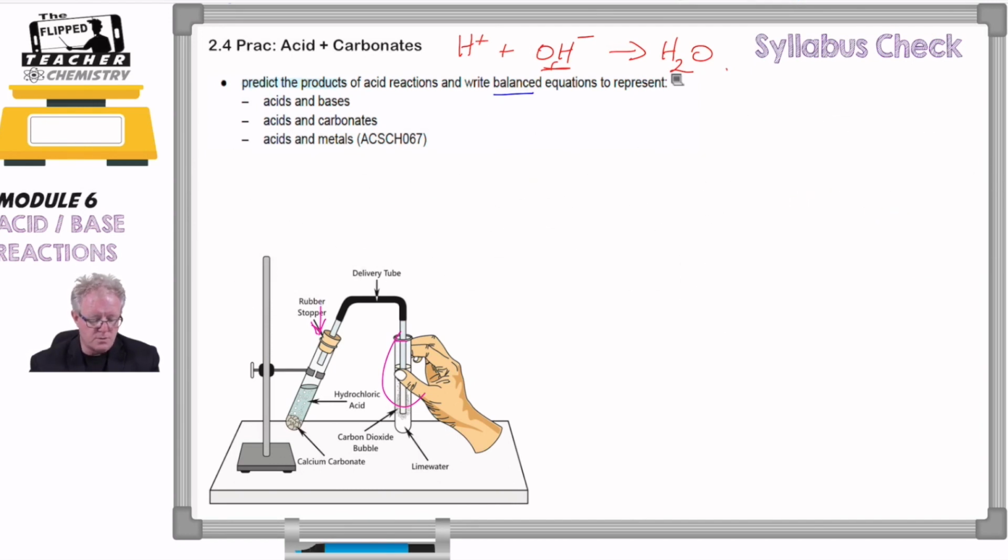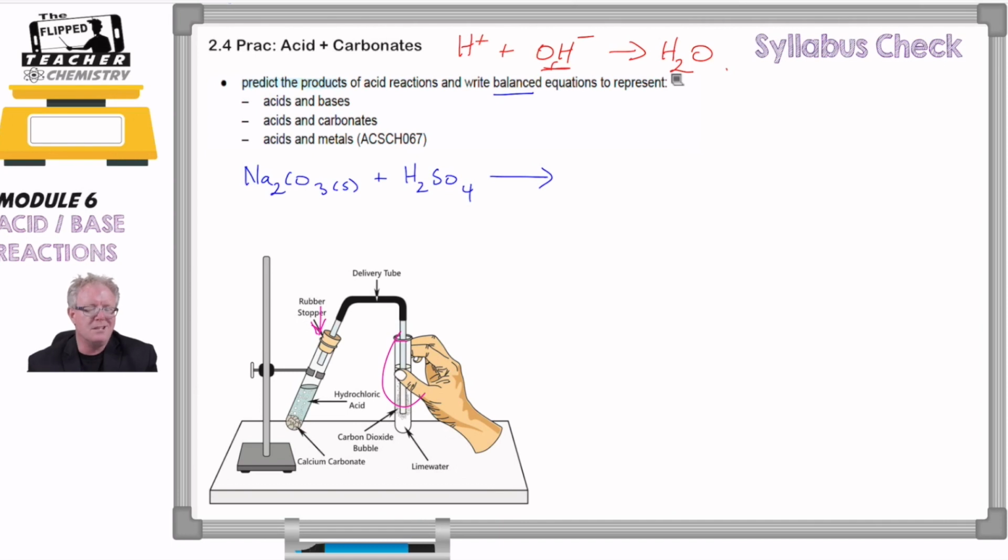All right, so we're going to do some sodium carbonate. I'm going to change the acid on you because HCl is done to death. Let's do a different acid. Let's do sulfuric acid. What's the formula for sulfuric acid? That's right, H2SO4. If you don't know it, go write it 50 times. Right. Then we have the products. What could the products be?